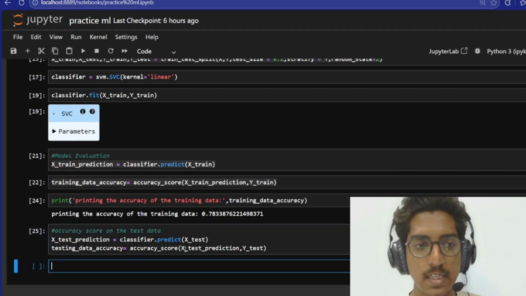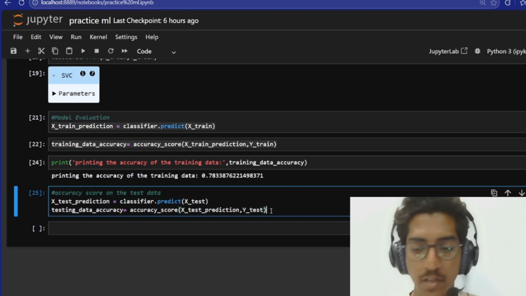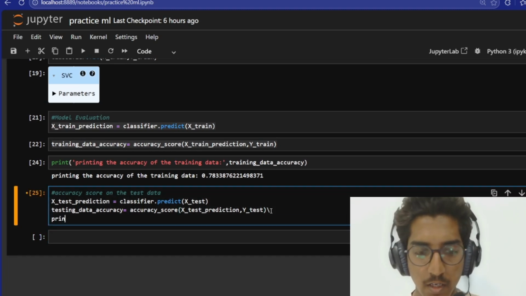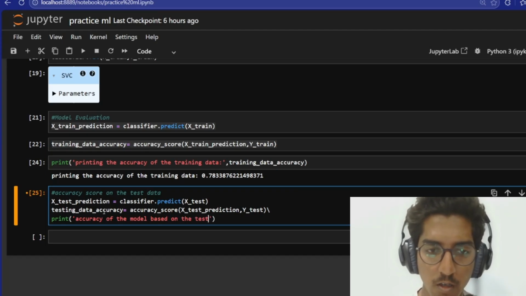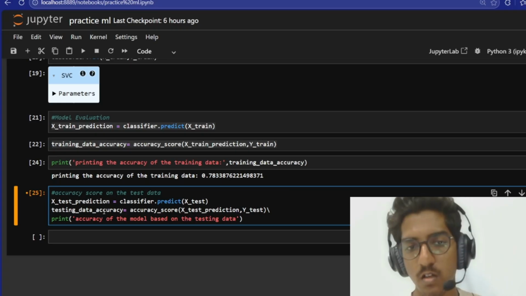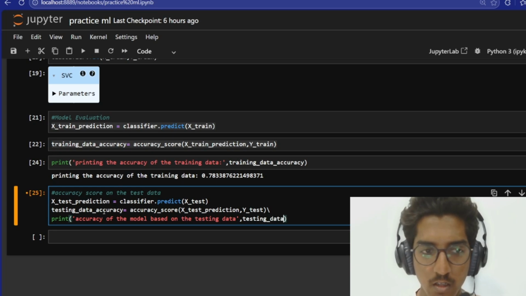Now I'll run this. What happened over here? Okay, I'm not printing it. Sorry. Print accuracy of the model based on the testing data, comma, test data accuracy.